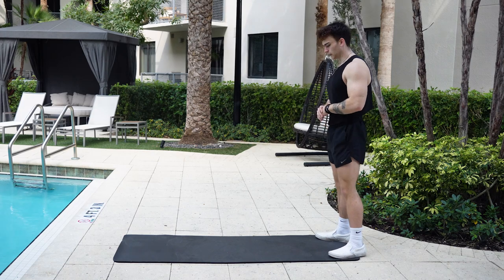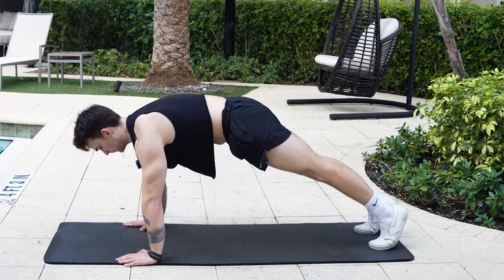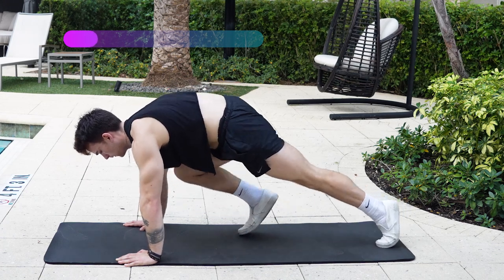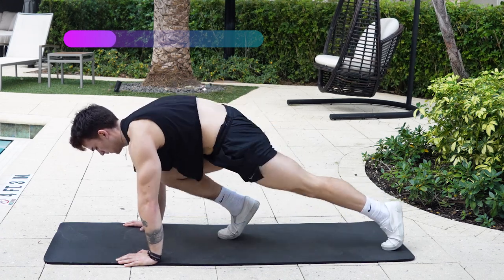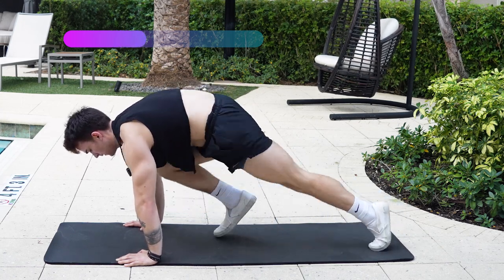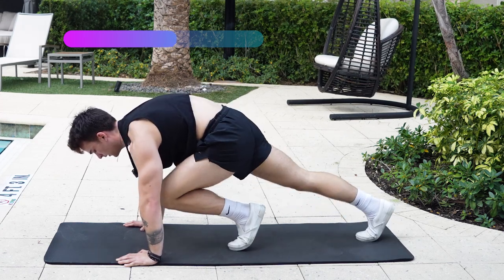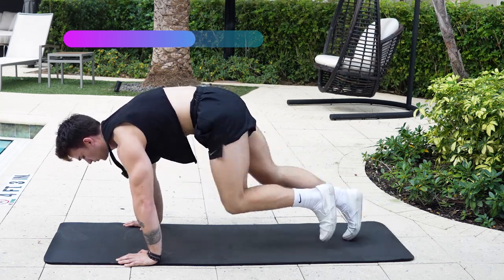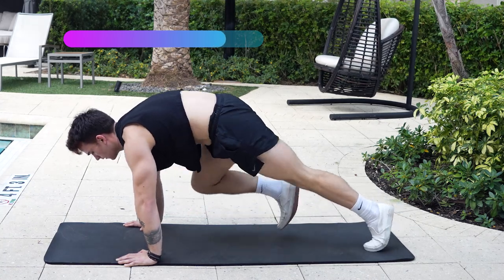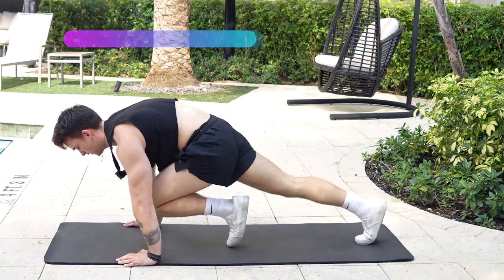So now we're going to knock out 30 seconds. You're just going to go into a regular pushup position. You're going to have your knees together, butt tucked, hip neutral, and then begin. The goal is to really keep your body in the same position that you began with. Really control your core, tucking that butt in. And three, two, one. Awesome. Now we go into the third exercise.